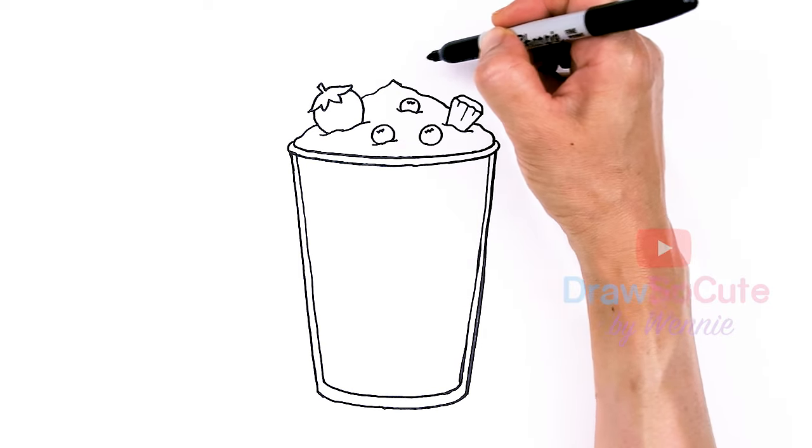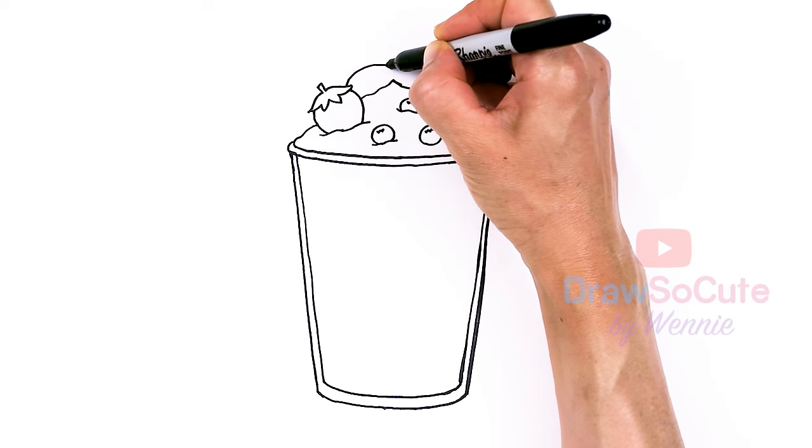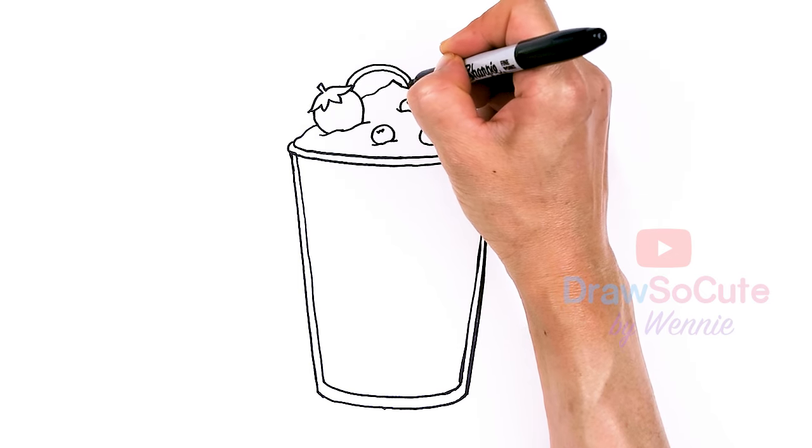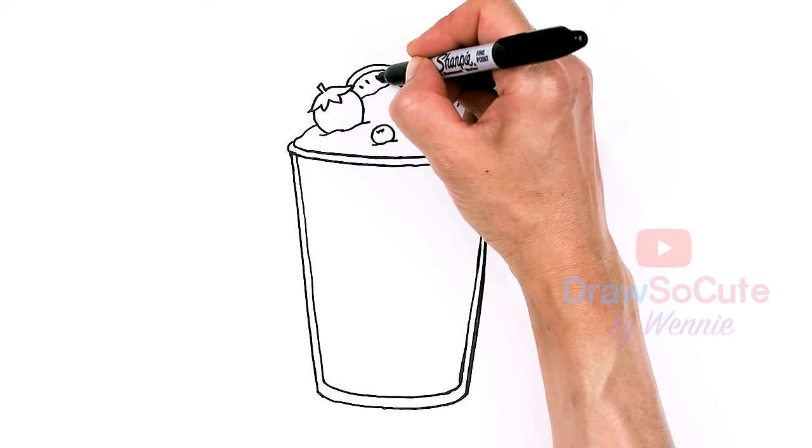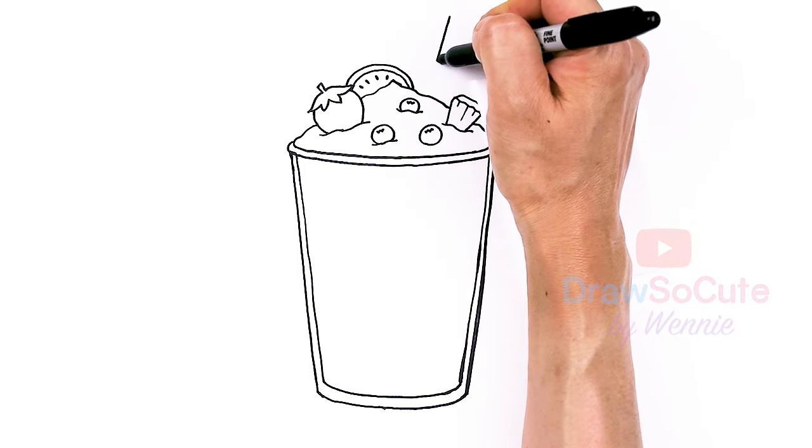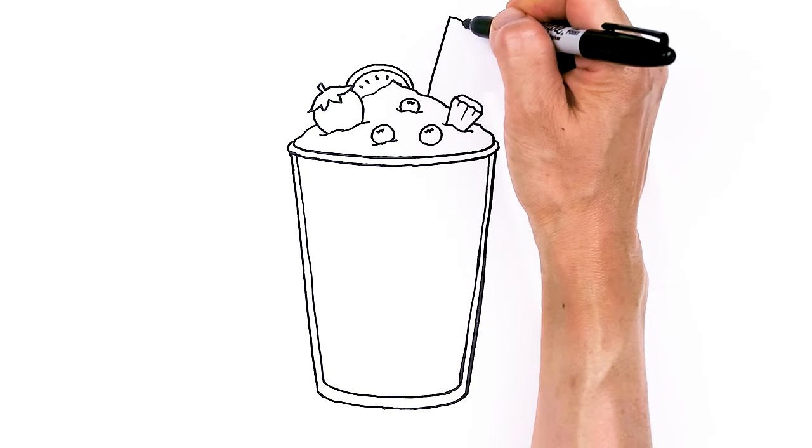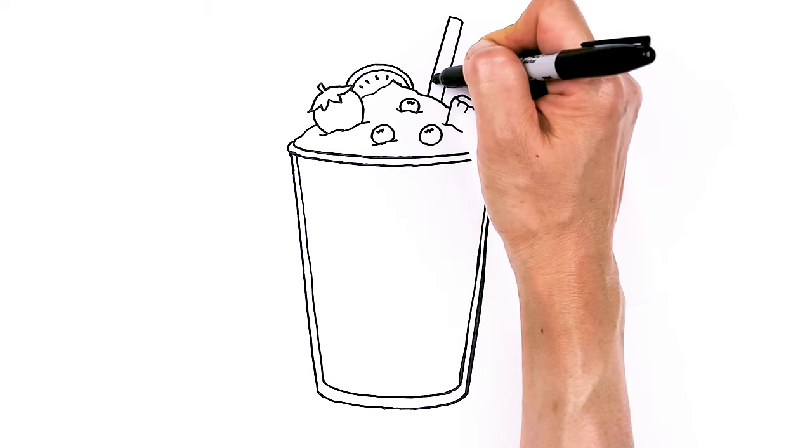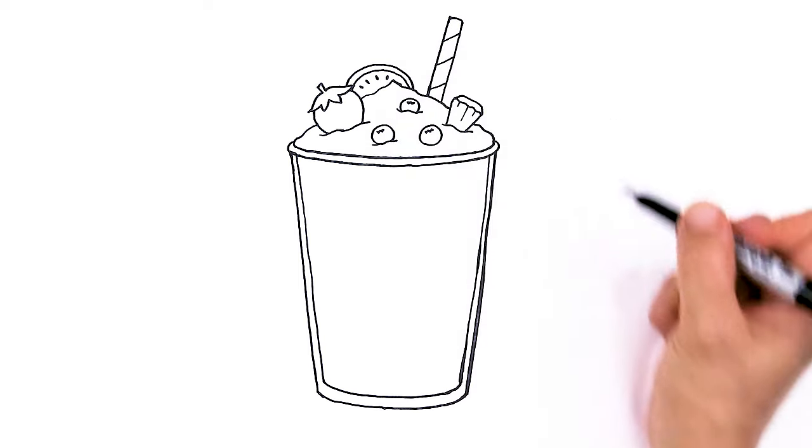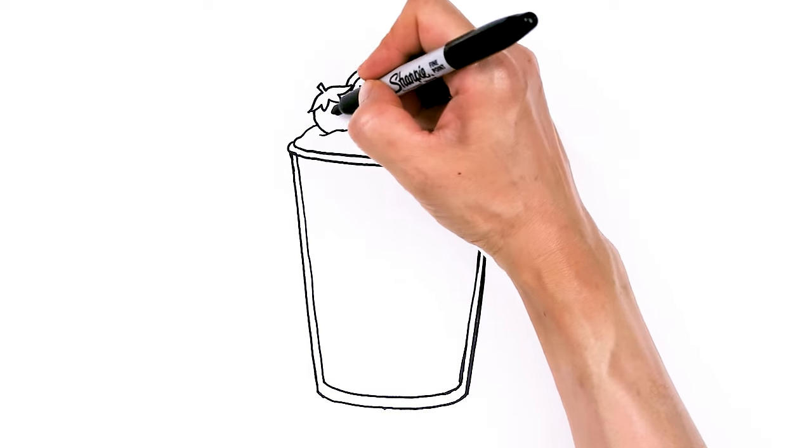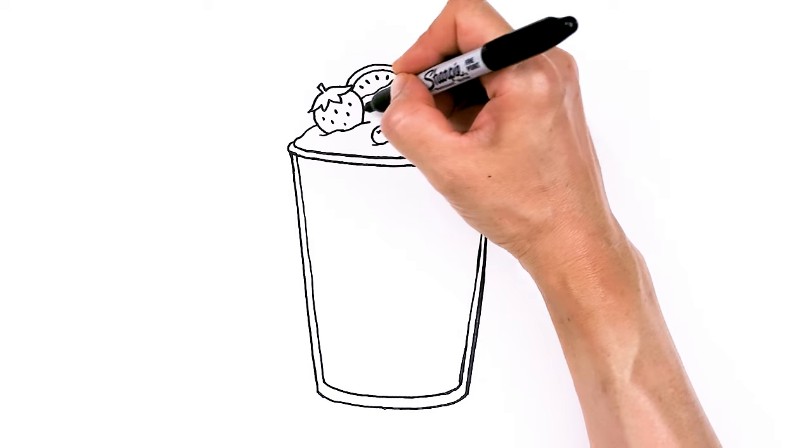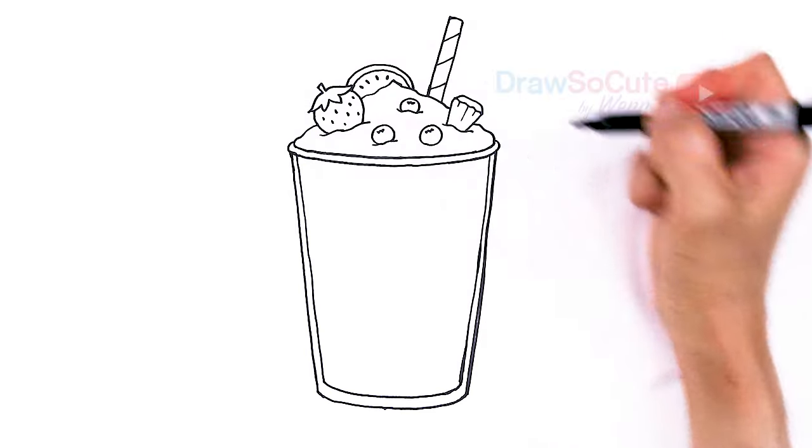There. And let's see. And then we add for green. Maybe you can add, since there's a space here, I'm just going to kind of draw like this half circle for our kiwi. I'm just going to continue this and add some seeds in here. And once we color, we'll know it's a kiwi. And then let's add a straw. So right in the space that I have, I'm going to add a straw. And let's give our straw some stripes to add some color to it. And oh, and our strawberry needs some seeds as well. So just draw in some little smaller seeds wherever I have space.